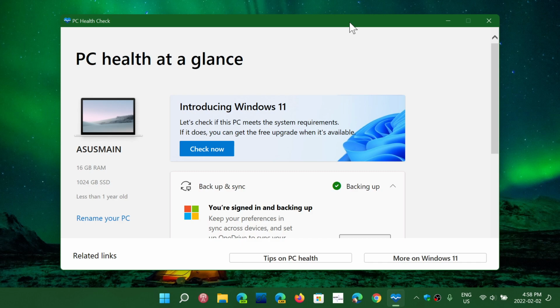And once again, if you are using Windows 11 and you're not sure anymore if you're in a supported state or not, just download this app also. It's going to tell you if your PC is supported or not. If it says it's not supported, it's going to tell you what. It's also going to tell you that Windows 11 is running on your PC, but you're technically not supported for it.